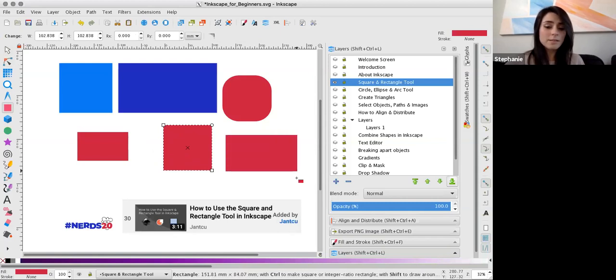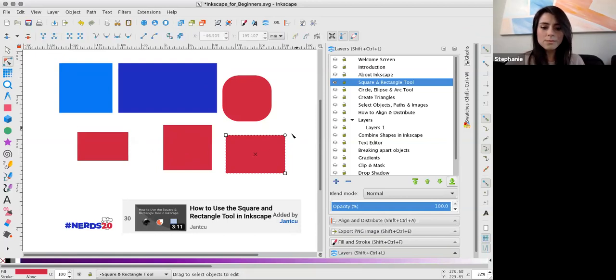Now, if you want to draw a rectangle, you can draw it however you want, and you can come up here in this height and width window, and you can change the dimensions there. Now, to get the rounded corners, you can head to the Edit Paths by Nodes. And here's this circular node here. You can click and hold Control, and it will adjust the corners of the rectangle equally. If you don't hold Control, it'll only smooth one side of the rectangle. Holding Control makes sure that it's equally smoothing out the corners, if that makes any sense.